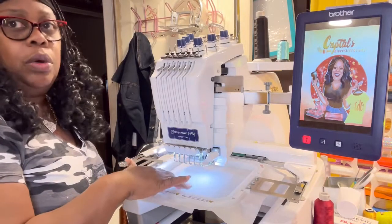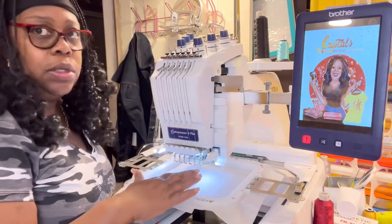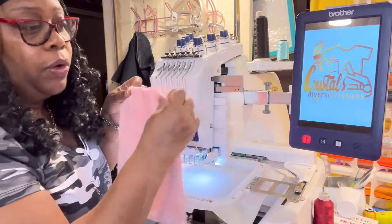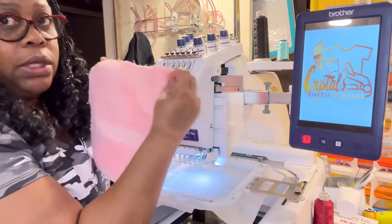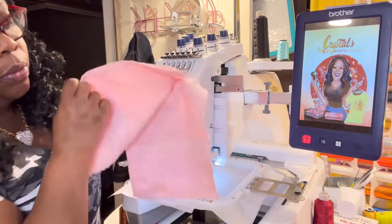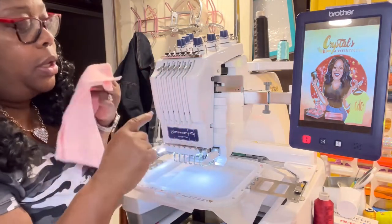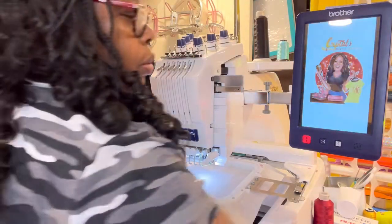Okay, so I just have a tear away stabilizer hooped in here. There's nothing else in here right now. This can be made from a washcloth. This was actually a hand towel because that's what I had on hand. So this was a hand towel, but it's two pieces like this. And basically the pattern is going to print it out into a mitt.